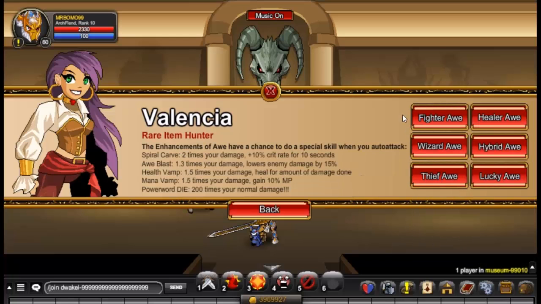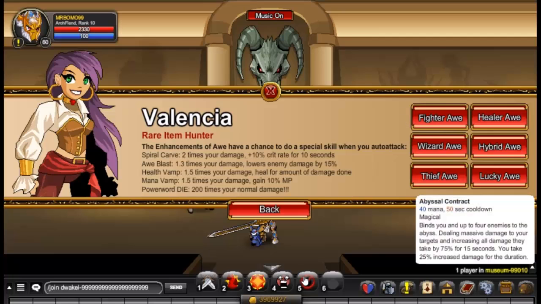So what I definitely recommend is Health Amp, because you do want to keep on staying alive and help people. Or Spiral Card if you want to deal extra damage. All Blast if you want to take less damage, because I believe your opponent will take 75% more damage. Yes.